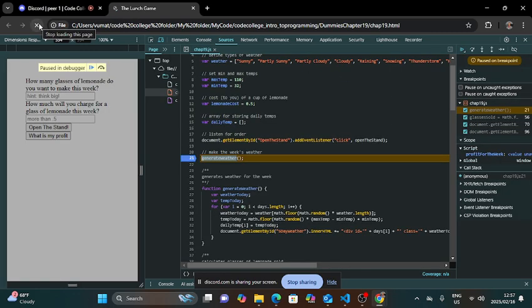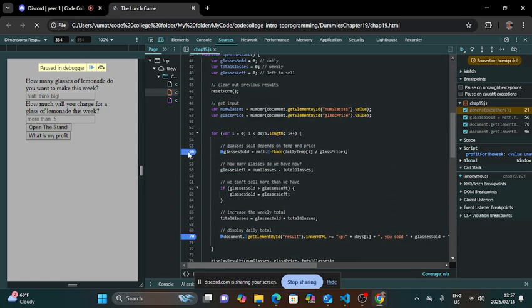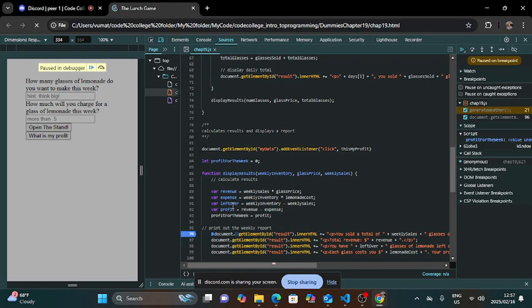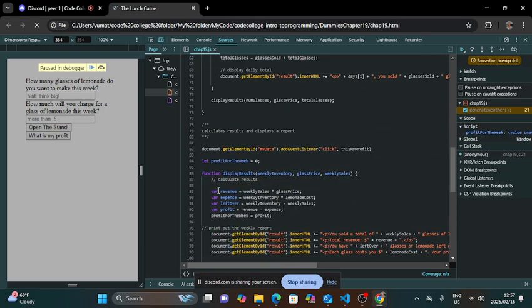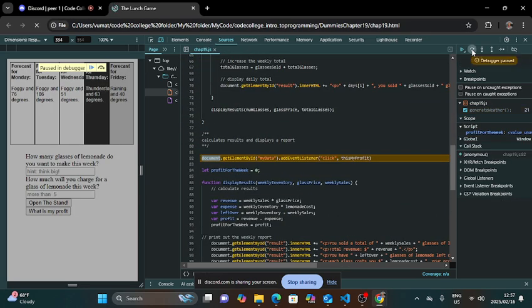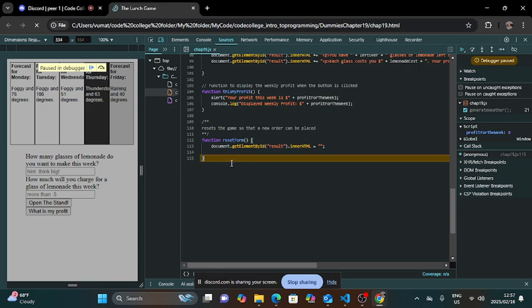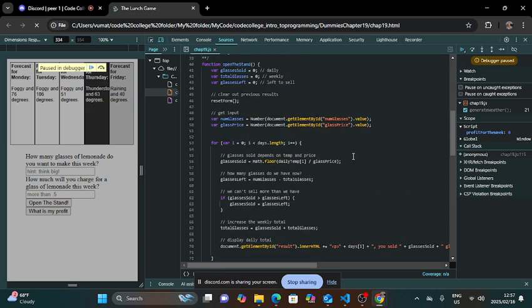Can you put 2 breakpoints? Is it 2? Yo, 3. What is 3? 3, 4. Yo, jeez. I don't know how to do this on the debugger, but man, yo. And then you see it just skips. It just goes to the end. Or maybe I'm supposed to step into.